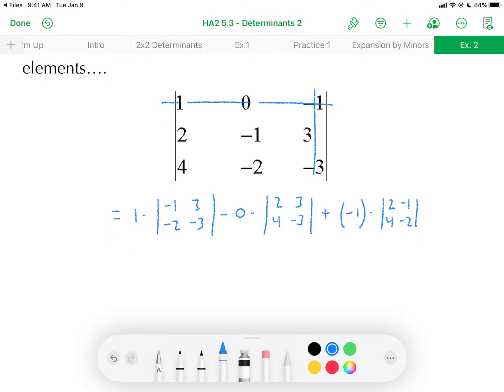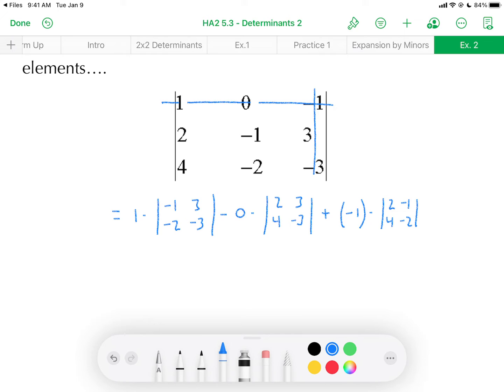Question so far? Yes? When do you know if it's minus or addition? Is it always going to be just the... Hold that thought. Okay? Once we do the next example, I think that'll really solidify that.